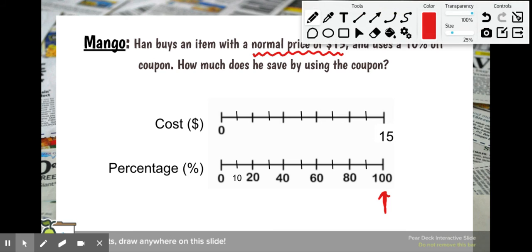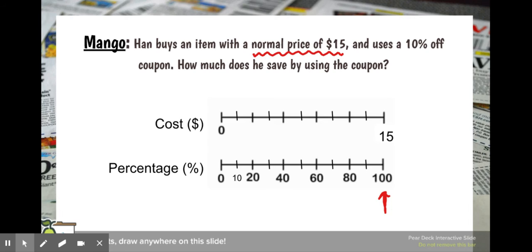Now I need to think about what are they asking me? And this is a little bit more of a challenging part of this question because it's a little bit more hidden. But as I unpack it, I notice that it says, well, he wants to use a 10% off coupon, and we want to know the price that this is going to save him. So I want to know what 10% of $15 is, so I can figure out how much it's going to save him. All right, I can do this now.